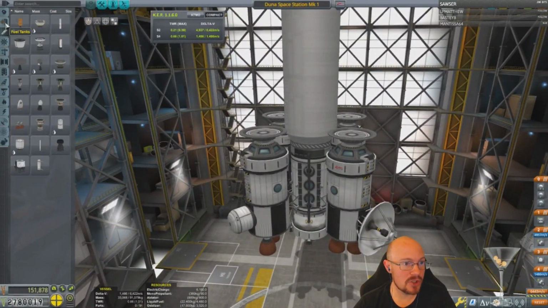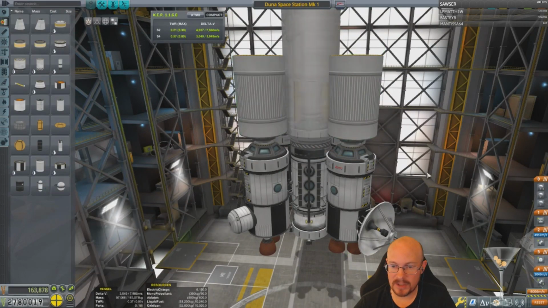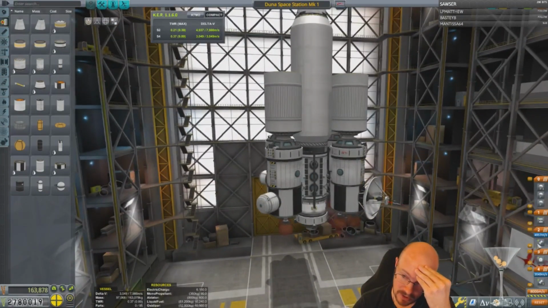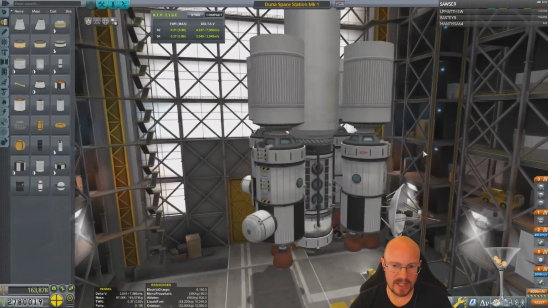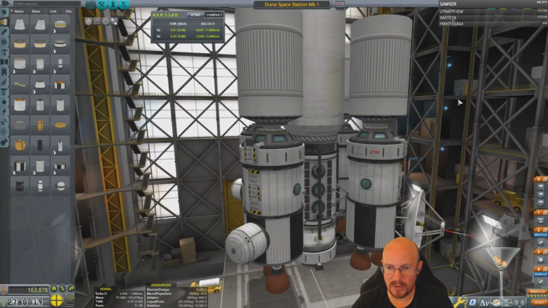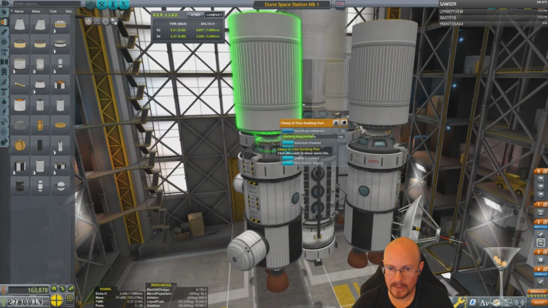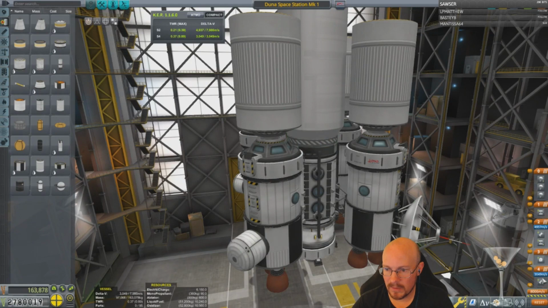Okay. So how big of a fuel tank? I mean, we got these guys, but I think that's too much. The X-32. Now I gotta figure out how to stage this. Can I stage? Enable staging. So if I enable staging for this, the staging will knock off what's on top of it, right? Is that right? Oops. Enable staging. Okay.